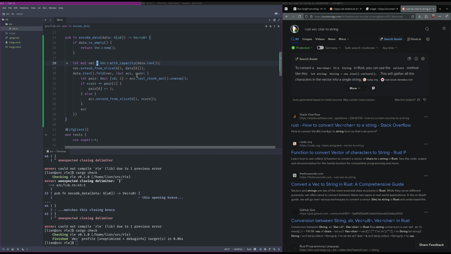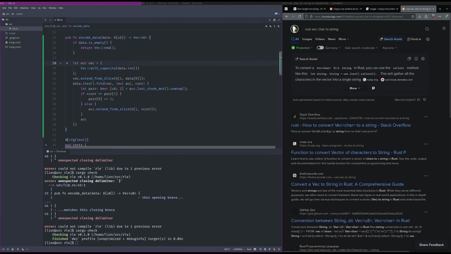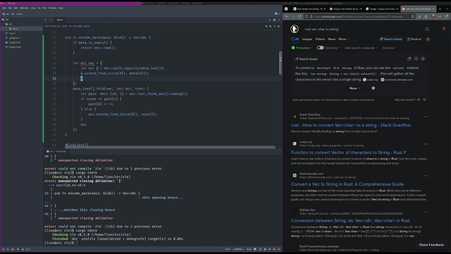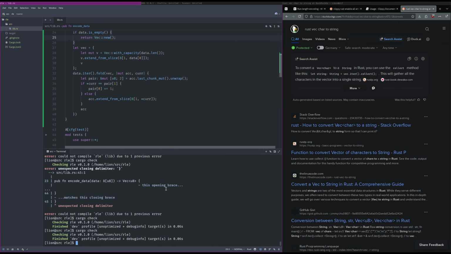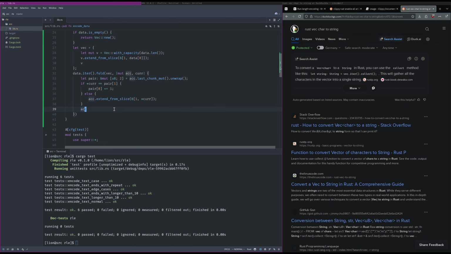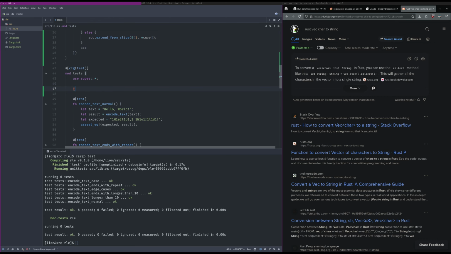No, because it feels... Oh, yeah, of course I can. Let mut v is vec v v. Then we don't have to make it mutable. And I don't know if we even need this. Oh yeah, no, we do need this case because that's still the is it empty case. Okay, we didn't break anything because we didn't write any tests. So let's write some tests, and then we're kind of done with run length encoding for today.